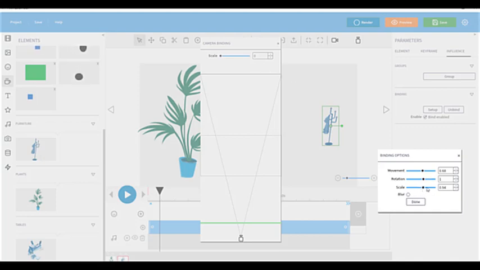The scale is always the same number as the zoom. But we can choose follow, or positive or negative.